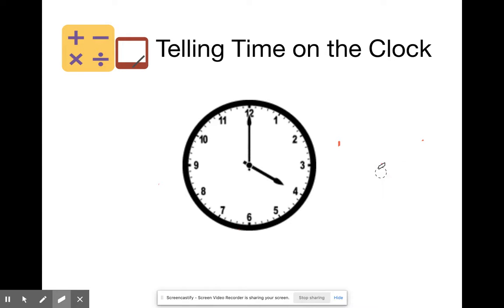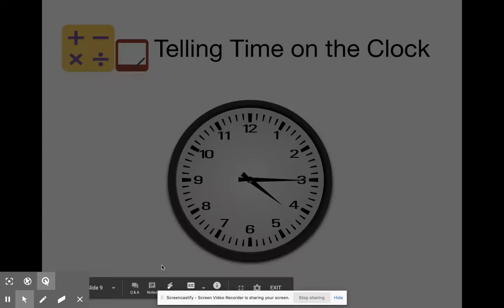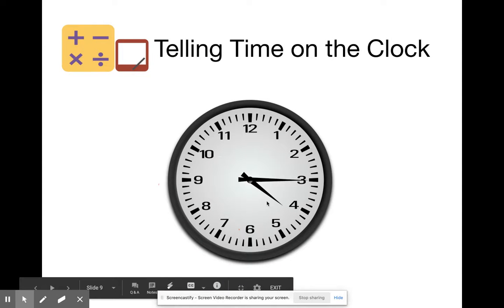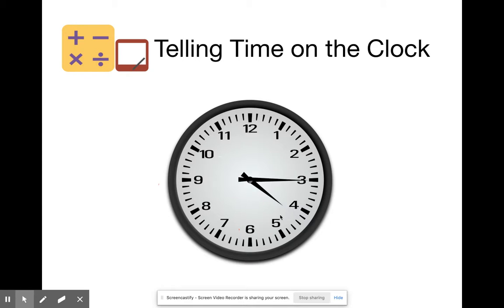All right, I'm going to give you one more. Let's see if we can do this next one. All right, the next one shows my hour hand on the 4, and one thing you might be noticing is, oh, it's not exactly on the 4. Well, the minute hand also isn't on 0 hour, and as the big hand starts to go around the clock, the hour hand slowly starts creeping towards the next hour. So as long as this hour hand is between the 4 and the 5, you're still in 4 o'clock. So we are still at 4 o'clock for our hour.